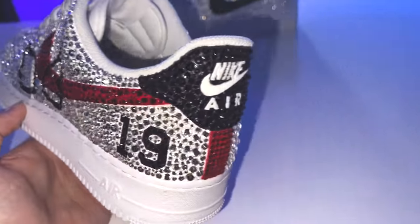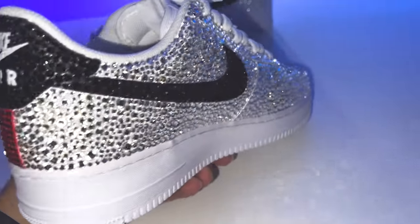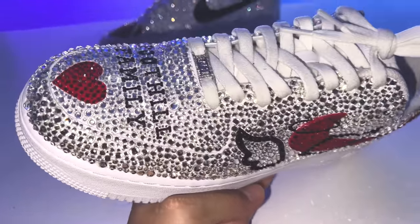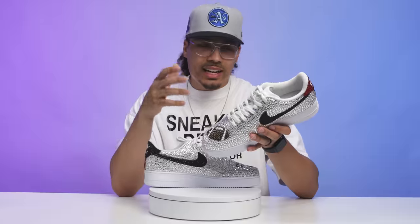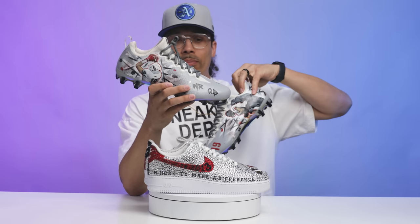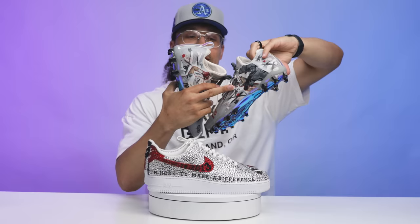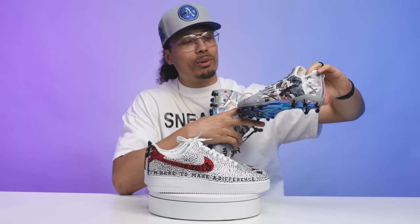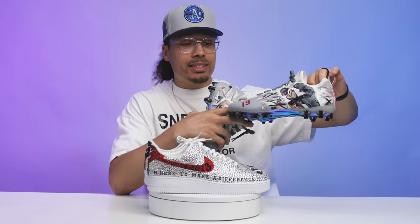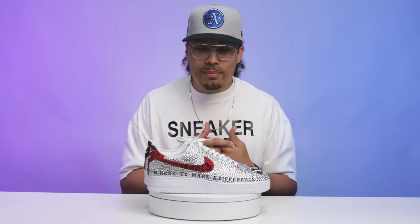I've gotten some amazing gifts in life, but this one right here is definitely one of the top gifts I've received. My parents, every single year, always get me something that's meaningful, heartfelt, and custom made for me — whether it's a football helmet or shoes and cleats. Speaking of that, let me show you one of my cleats real quick. This one has my grandma on the inside, it's got me, and it's got May 28th right there — this is the day I finally came back to play football again. I had a huge run down the middle of the field and broke like six tackles. Each year for the past ten years I've received a gift — it's kind of like another birthday for me from my family.